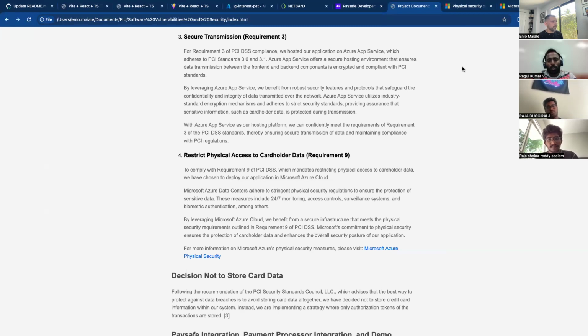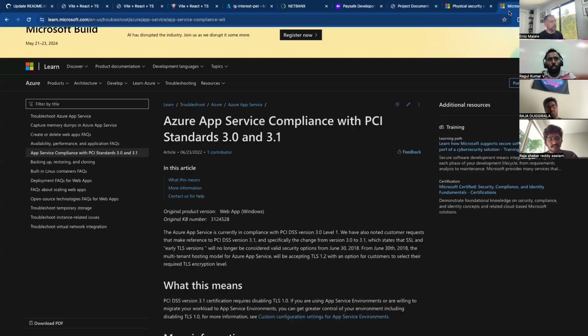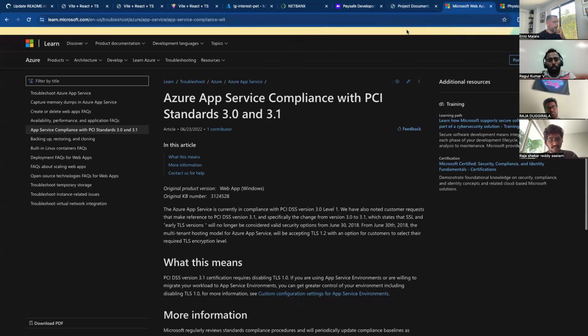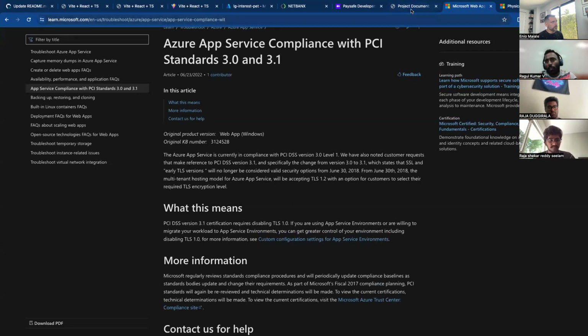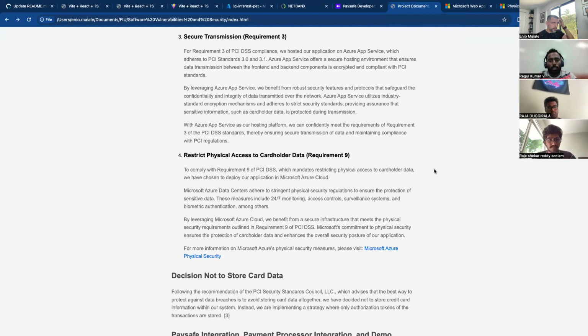These Azure services come with PCI compliance of 3.0 and 3.1, which has data protection against data breaches. Azure App Service provides a secure hosting environment and secure transmission of data between the front end and the back end, which adheres to the PCI standards.